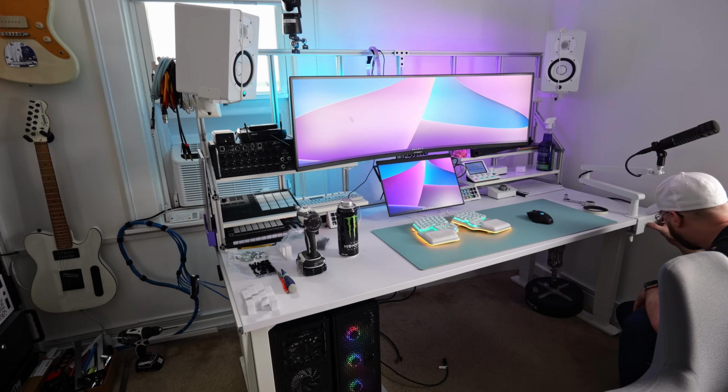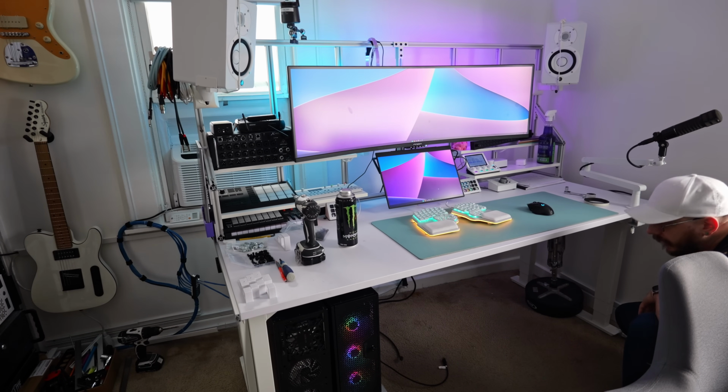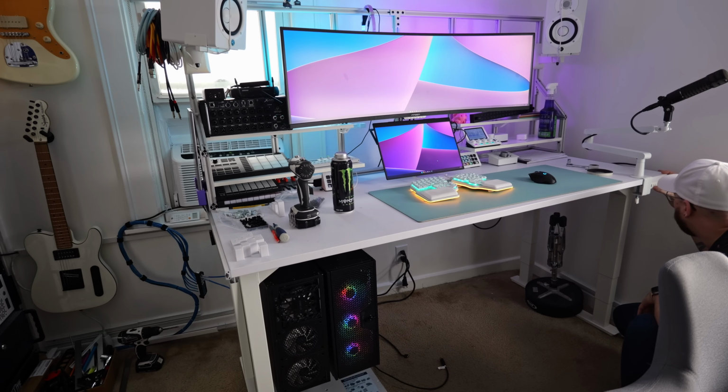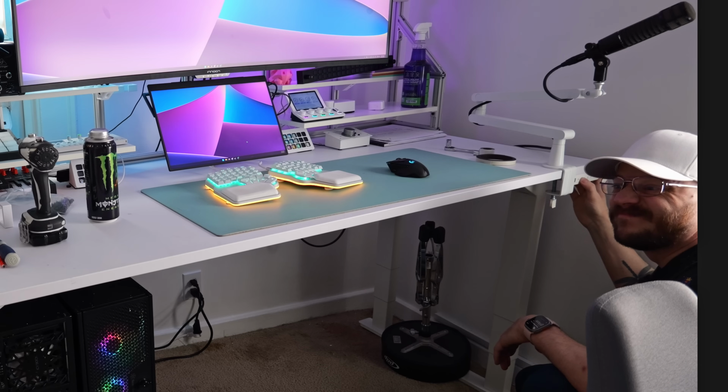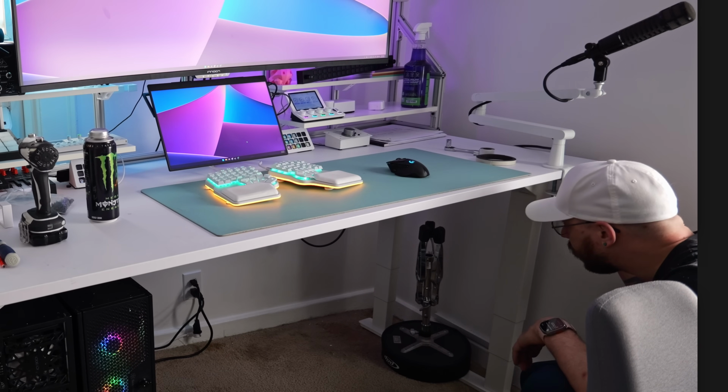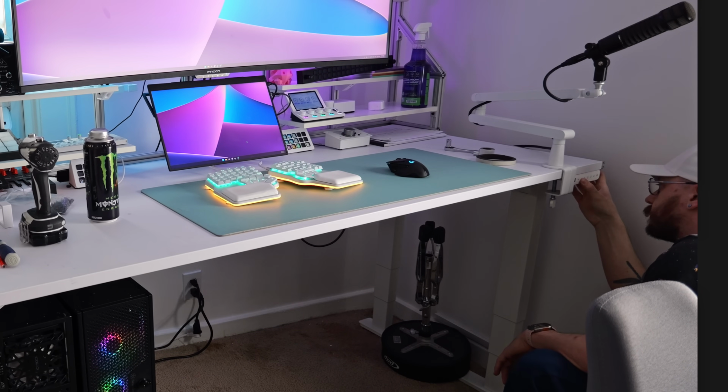That didn't quite work out because remember earlier when I said I might have hit the weight limit of the desk? I think I overloaded it. So yeah, we're going to play it safe. We're just going to keep the amp on the ground, and it's okay because I'm less likely to play through the amp than I am to play through the studio monitors, because a lot of what I do is in plugins.